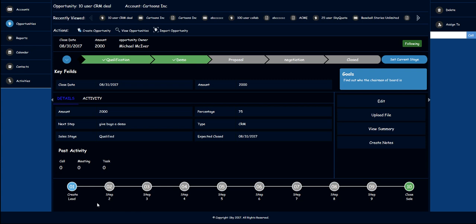So for example, I might come into this pipeline meeting and I'm the sales manager and you, the listener, are the sales representative and the sales exec. Step 1, you cannot edit or change. In step 10, you cannot edit or change. Okay. 1, you create a lead. One way or another, you get a lead, right? Marketing brings it to you, you cold call out and everything in between. So you have a lead and then at the end, you have a sale. All right. So we know that if there's an opportunity created, step 1 is already done. It's a fact. And we want to get to step 10 and have a closed sale.